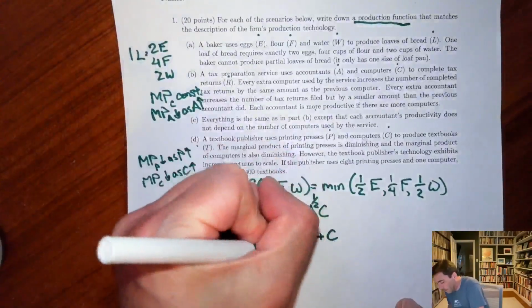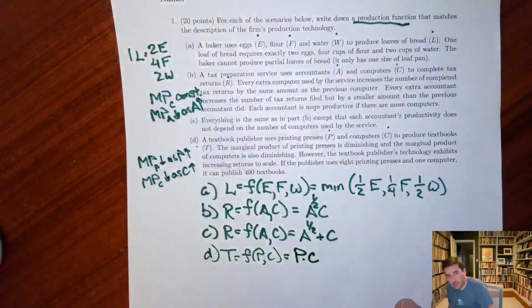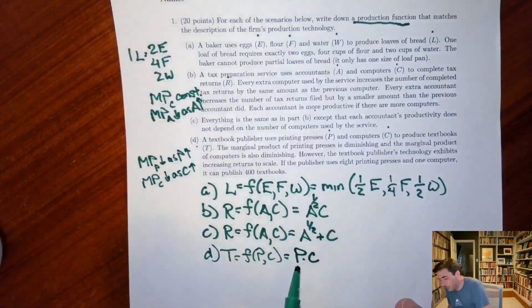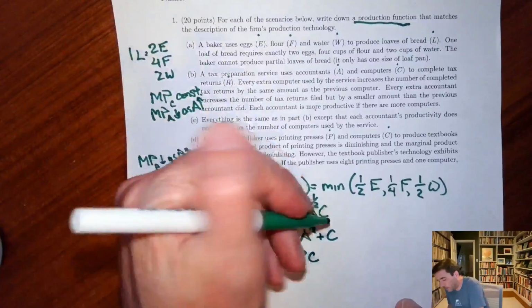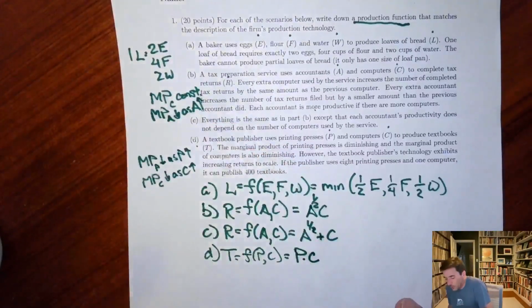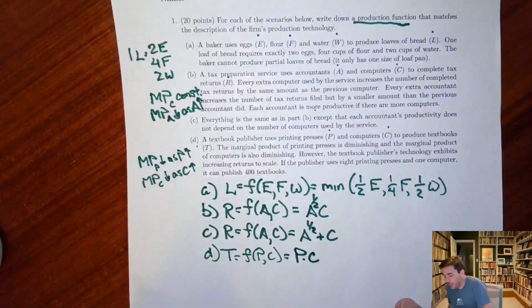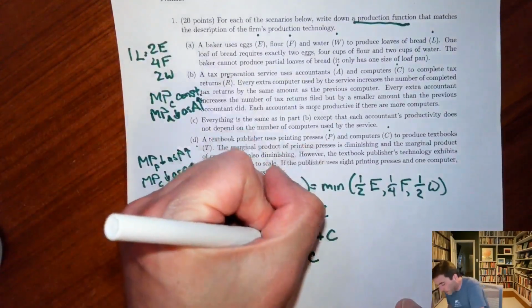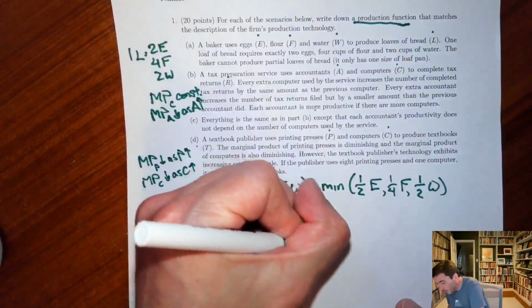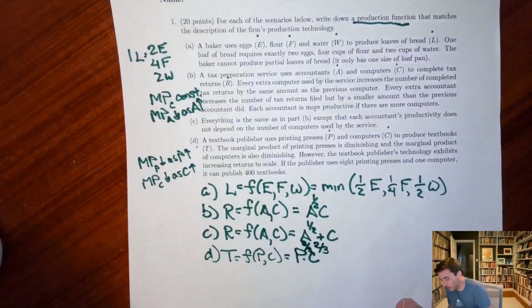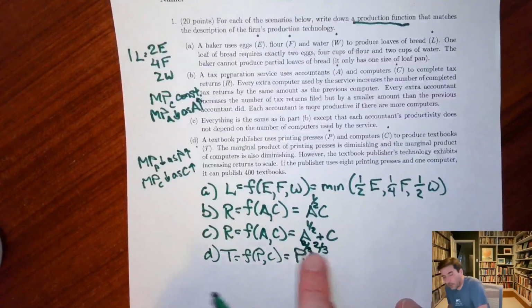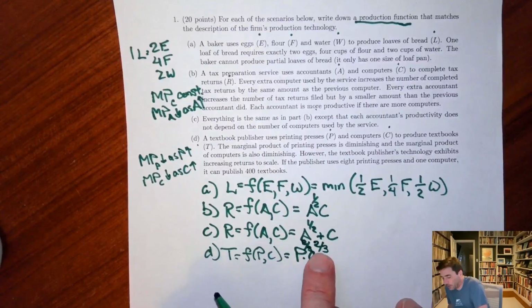And so what I'm going to use is a Cobb-Douglas function. So we're going to do P times C. I need to put fractional exponents on P and C to match my diminishing marginal product. So I could use 1/2, I could use 2/3, 1/3, but to get increasing returns to scale, they need to add to more than 1. So I'm going to use 2/3 and 2/3. So they're still fractions. It still gives me that diminishing marginal product of computers, diminishing marginal product of printing presses. But since they're going to add to more than 1, that's going to give me my increasing returns to scale.